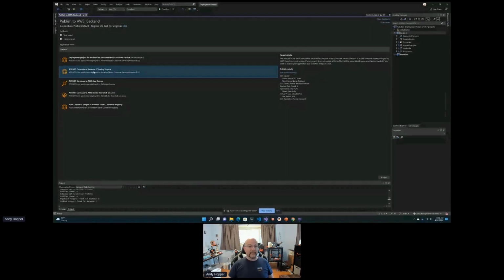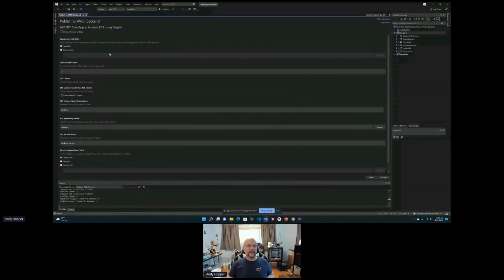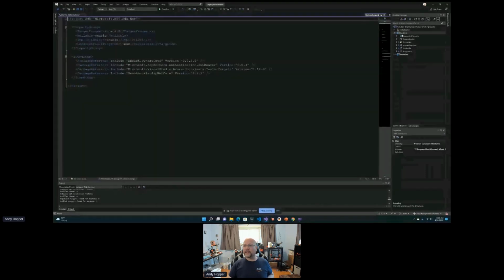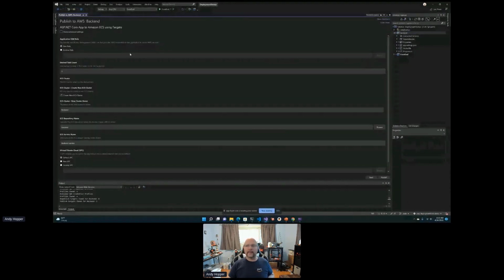Now, what it's recommending is that I generate the deployment project so I can customize it. In this case, I'm going to select the deployment to Fargate just in the interest of expediency. I mentioned earlier that this project is talking to DynamoDB. And again, you can't talk to any other AWS services unless you've got the necessary permissions. So what I need to do is customize the role that my Fargate task is going to be running under. And so I'll edit the interface. By the way, I need to show that to you folks again. Let me pull this UI back up. Let's close this and we'll reopen it.